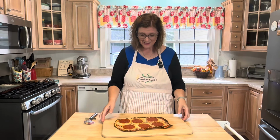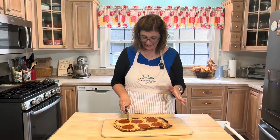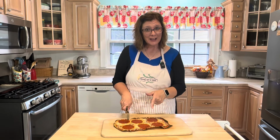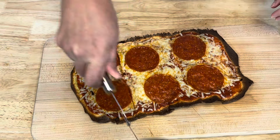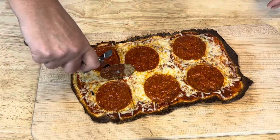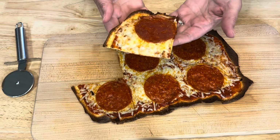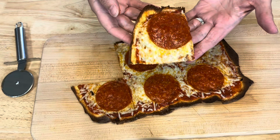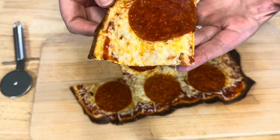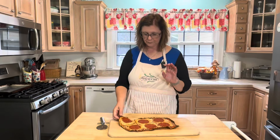Okay, so here it is. It is amazing that you can get a flatbread from cottage cheese and an egg. I'm just going to cut it in slices, so come and check it out. All right, here it goes.